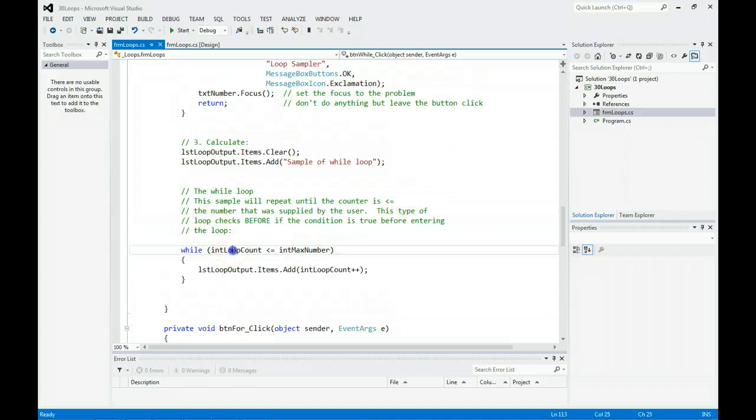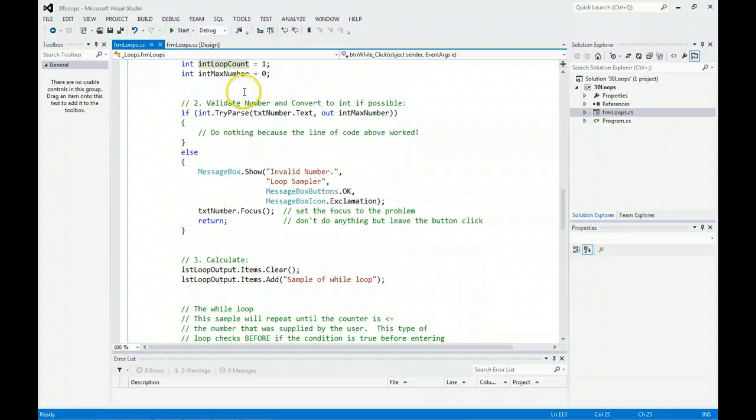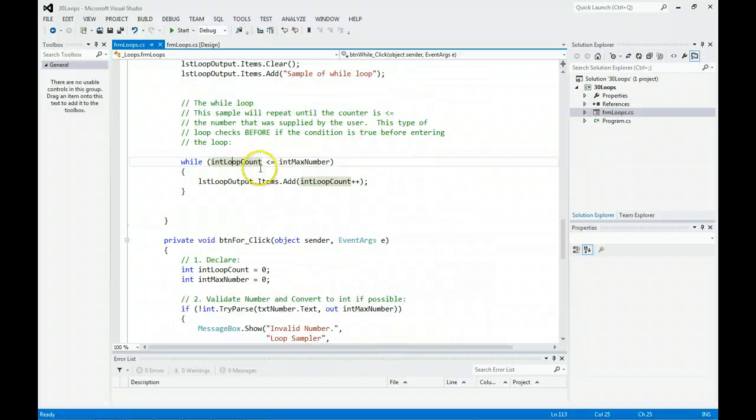So what I've done is I initialize or set the int loop count to 1 up here. And max number is whatever the user enters and is converted. So, for example, first time through is 1 less than or equal to, say, 5. The user enters. We stay in the loop and we increment. We add 1 to it, and we come up and we say is 2 less than or equal to 5, and we keep continuing. Notice it's like an if statement. No semicolon here. Beginning of the loop, the end of the loop. Let's put a breakpoint and we'll see how this one works.